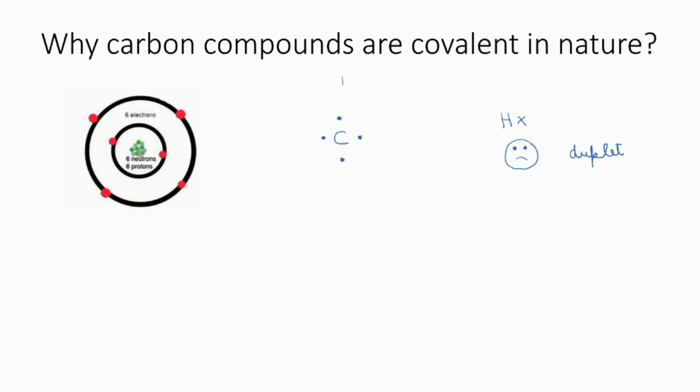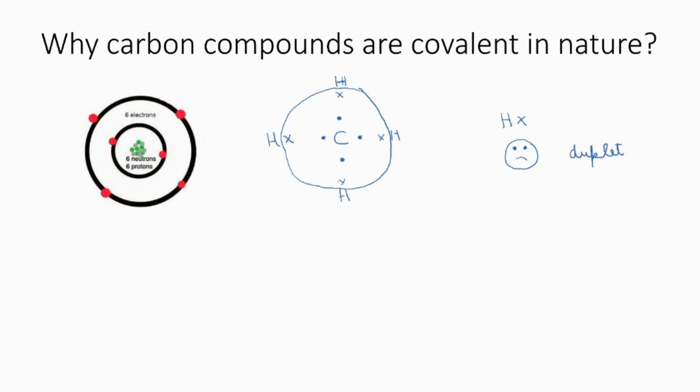4 are coming. Okay, see, write along with me. This is hydrogen and this is the electron of hydrogen. Another one, like that, 4 are coming. See, these 4 hydrogen atoms are willing to share electrons with carbon atom. Now, see, if you are including the electron of hydrogen atoms also, total how many electrons are there around carbon? 1, 2, 3, 4, 5, 6, 7, 8. 4 from carbon and 4 from hydrogen atom.